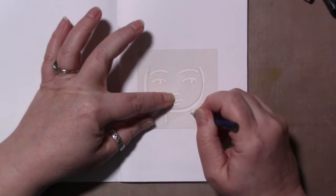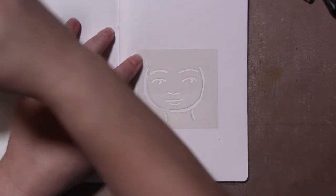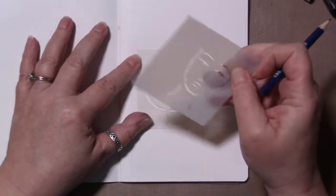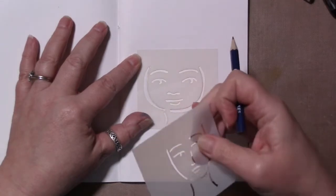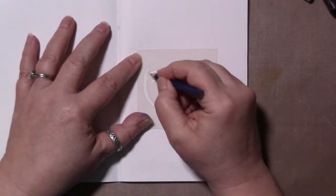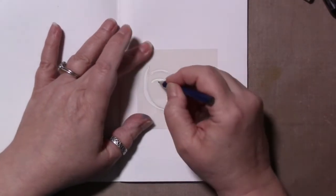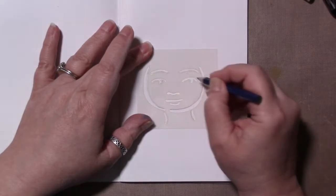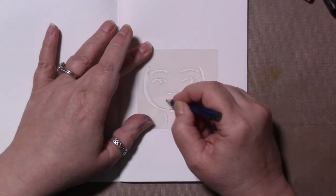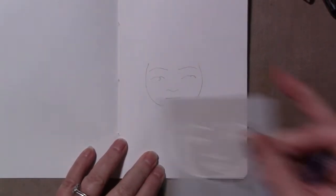Now these were sized in a certain way that say you wanted the round face, but you wanted to do these eyes or these features, that you could totally use the features from one stencil in the shape of the face of another. Most of them you can do that with. Helps if you hold it down and it doesn't slide out from underneath you. Okay. So that's our face.